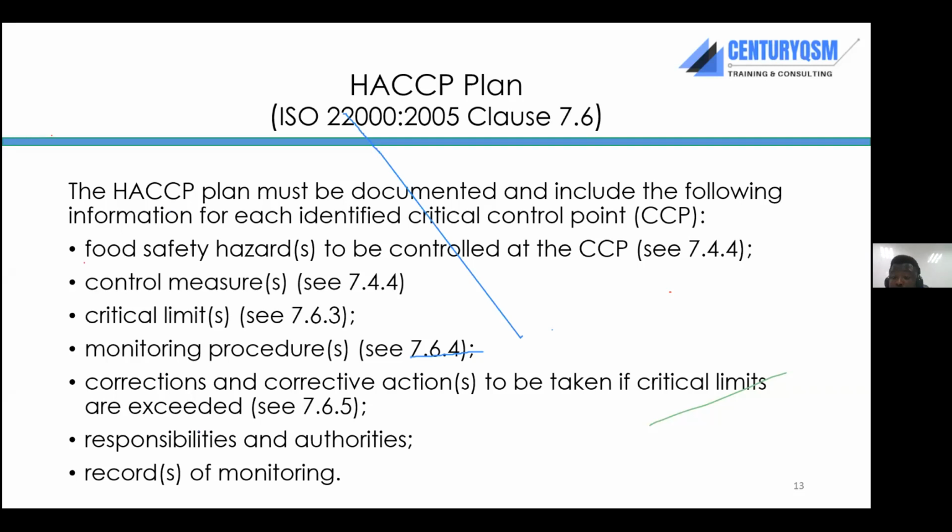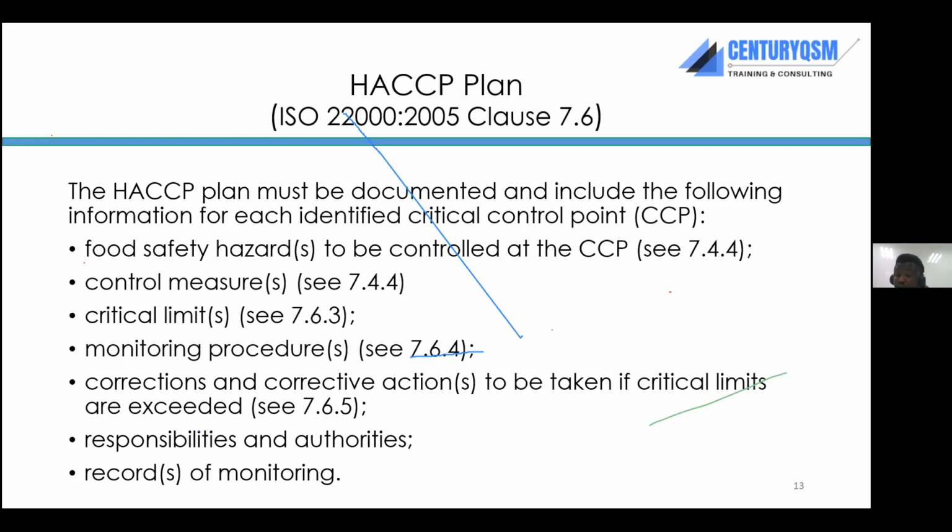That's all. So for the 7 principles, I told you the first thing you do is you identify the hazard, and put measures in place. Secondly, you determine your critical control point. The third one is you establish your critical limits. Fourth one, you put monitoring for the hazards that you have identified. You put a monitoring system in place. Then you put corrective action in place when there's a failure. Then, of course, you also document.